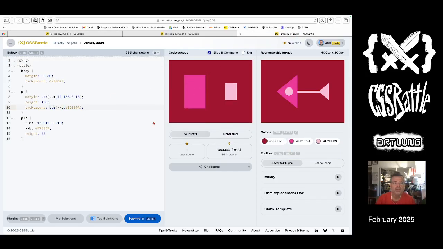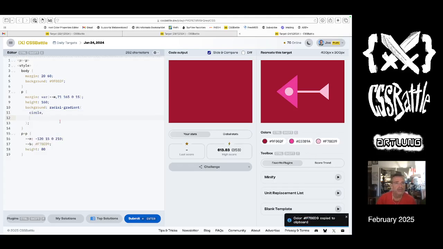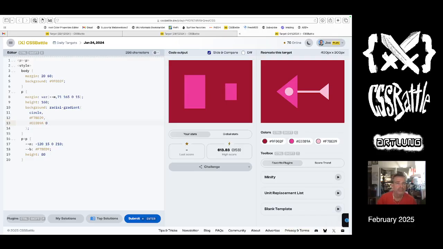So if we do a background that's a radial gradient, and it's circle, so E for extent, or 30 pixels, and then call this E 100%.